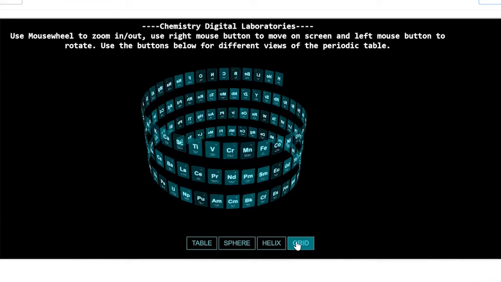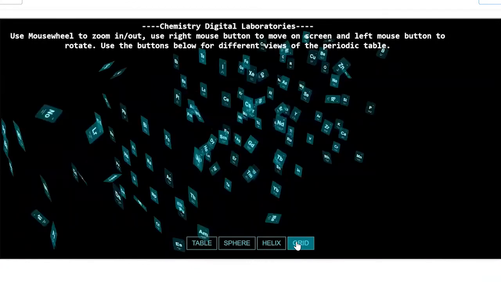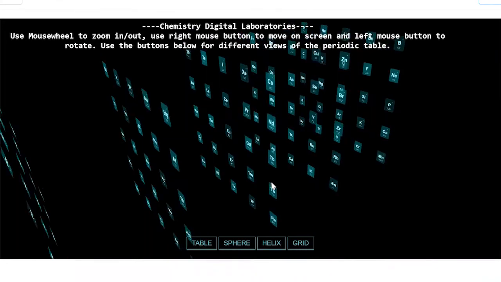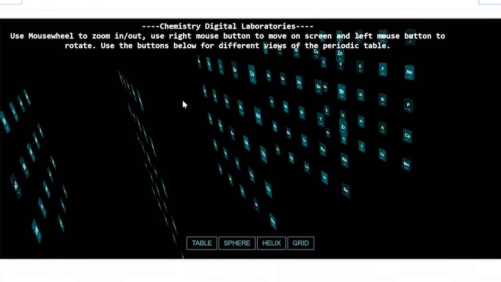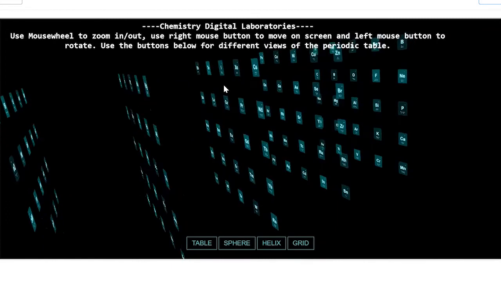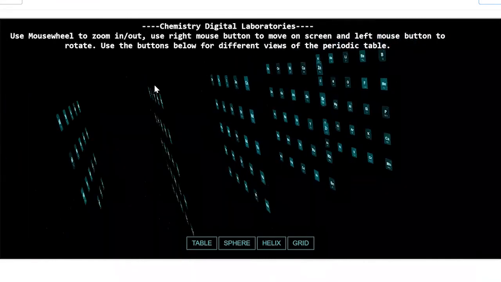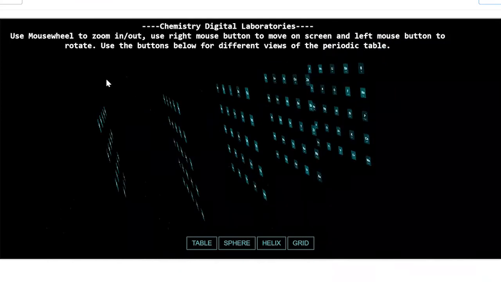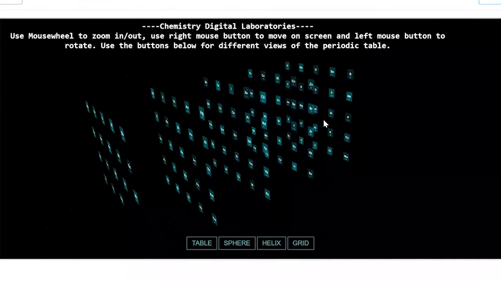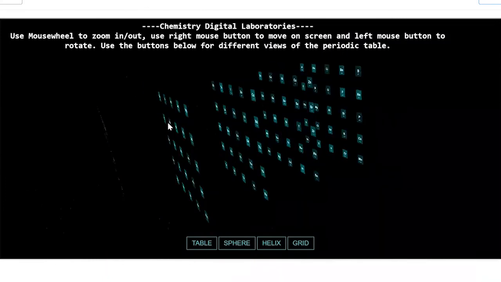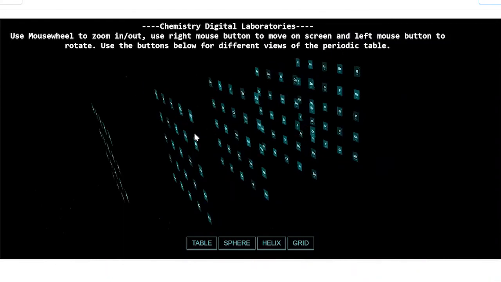And we also have the arrangement in a grid form. The arrangement looks like this. You can rotate to see how it looks from different angles. You can zoom in and zoom out. So we have the different parts. And as I said, you can rotate. Where is hydrogen? Hydrogen is here.